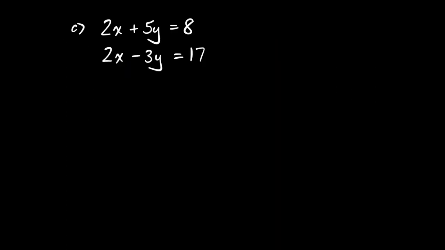Okay, you see the system looking in problem C. You have your first equation, 2x plus 5y equals 8. You have your second equation, 2x minus 3y equals 17. To solve the system by elimination, we're first looking for the same coefficients, and you see that. There's your 2's. And so we can go through then and we can eliminate our x's.